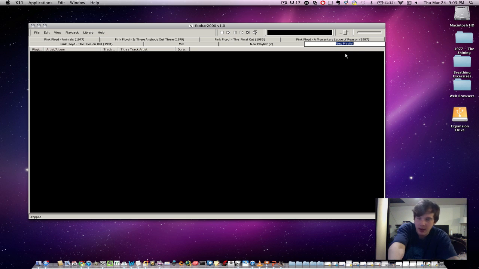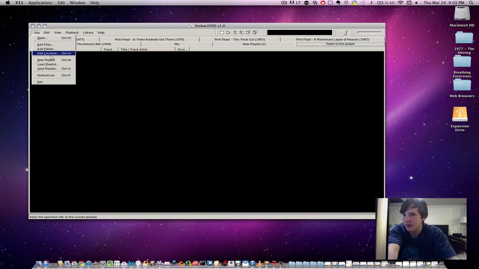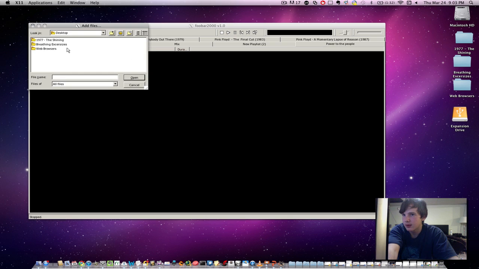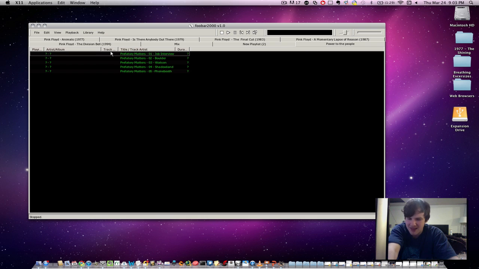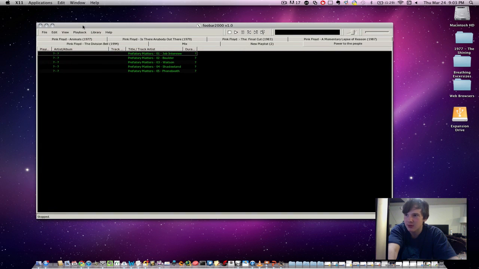So I can type in the name of my playlist. I can say, for example, Power to the People. And basically I can add my high quality sound files towards this, and it should play. And I'm not going to play anything for you guys like I said, but it should play. And let's add this. Supports WAV, it supports MP3, it supports FLAC, it supports many file formats that you audiophiles will love, and it just makes it a better system for managing music.